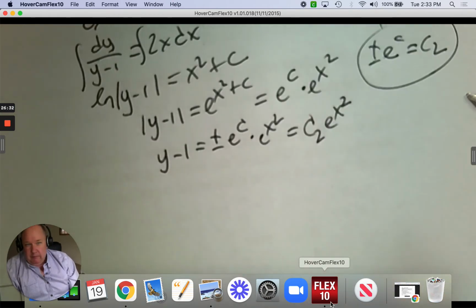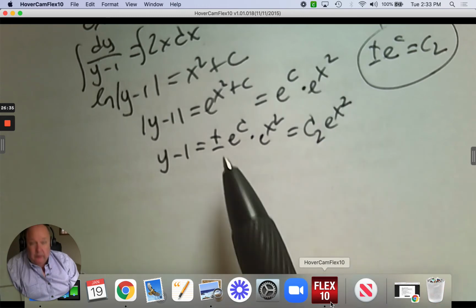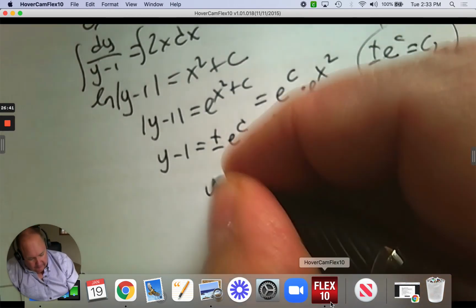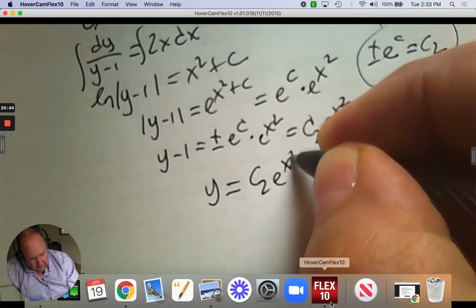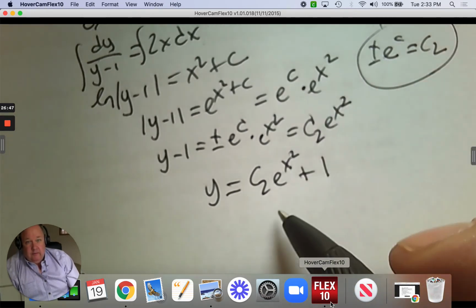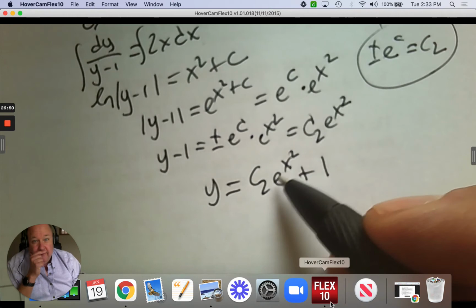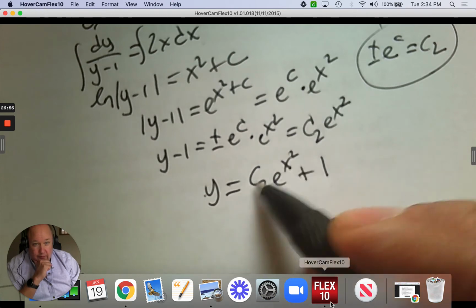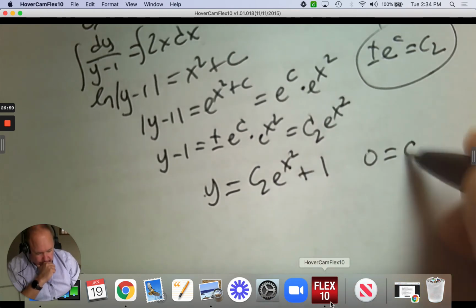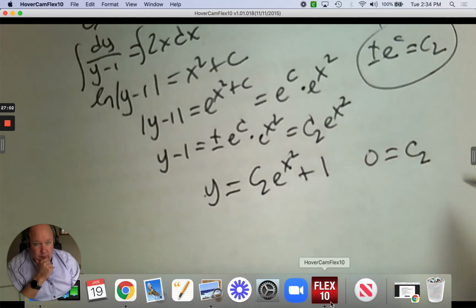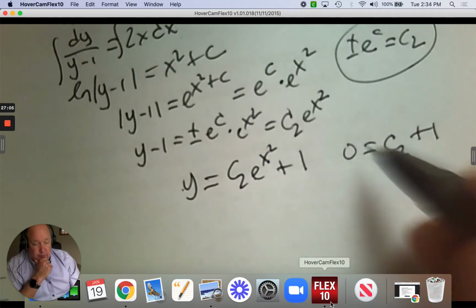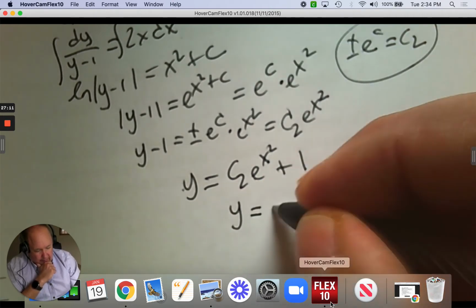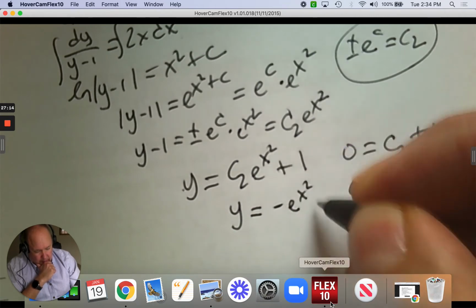At any point, we could plug in and solve it. So 0, 0. If I plug in 0 for x, so this is what we have right now: c2 e to the x squared plus 1. So if I added 1 to the other side, if I plug in 0 for x and 0 for y, e to the 0 is 1. So it'd be 1 times c. So e to the 0 is 1, so this is what you'd end up with. If you subtract 1, you can see that c2 is equal to negative 1. So if I put this together, it would be negative e to the x squared plus 1.